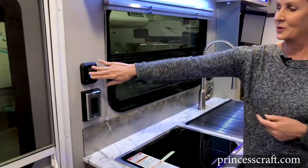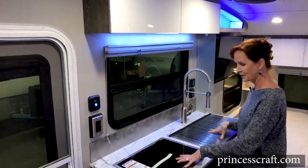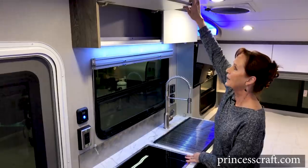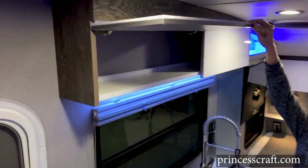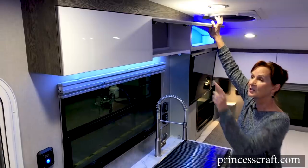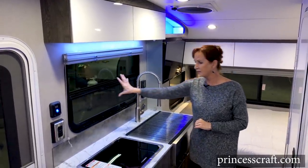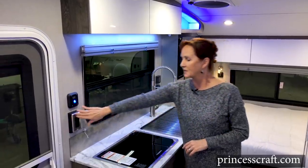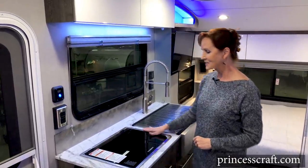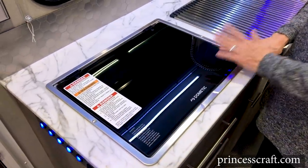The kitchen accent light is this LED strip right underneath the cabinets — it shines right down on the kitchen area and brightens up the whole space when you're working there. The cabinets are about six inches deep, plenty of space, with a soft close feature. It's one continuous space up there, not separated, even though you have two separate doors. A big window behind the kitchen makes it feel really big. There's also a 110 plug right here for any appliances. This glass top is above your stove — when you're not using it, you have a flat surface to work on, creating a countertop feel.